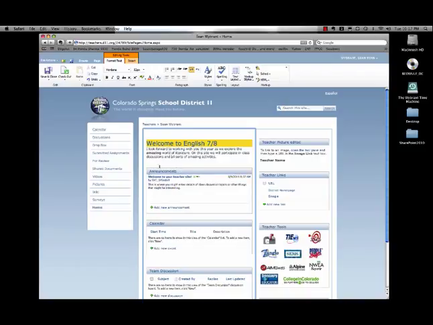Now, you'll notice, though, that there's more to this page than simply having text. There are also all of these web parts that we're going to be looking at. You can go into each one of these web parts and customize each one. If you have one of these web parts that you would like to customize, you simply select the web part, and you'll see that up here it now gives me the option to look at web part tools.